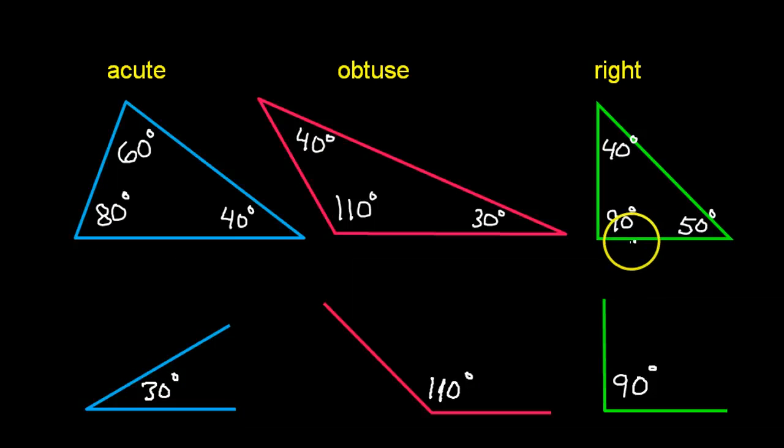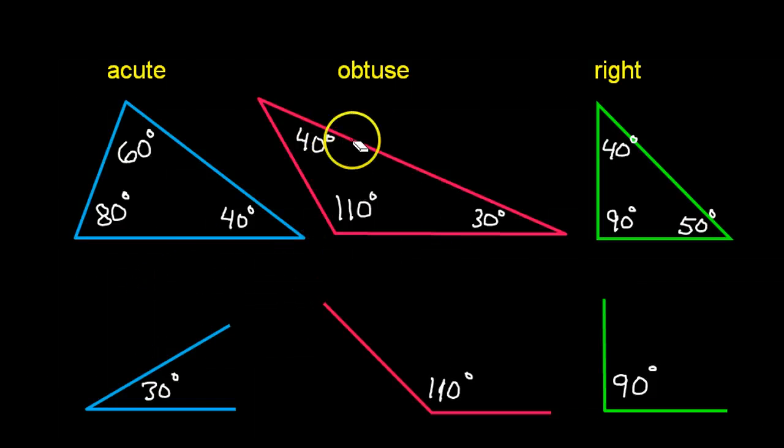Now, as far as triangles go, an acute triangle is a triangle that has all three angles acute angles. So for this example, 80 degrees, 60 degrees, 40 degrees, that is an acute triangle because all three of the angles are acute angles, less than 90 degrees. By the way, the sum of the angles in a triangle should always add up to 180. Okay? So 60 plus 40, that's 100, plus 80, that's 180 degrees total. Okay? That should always be the case.